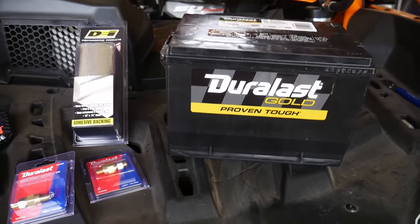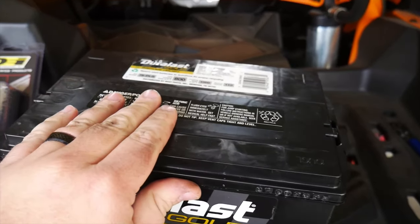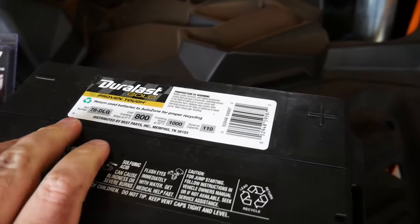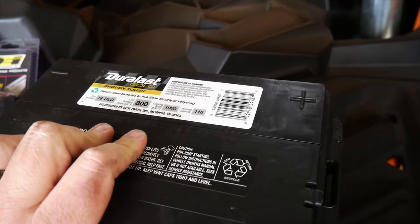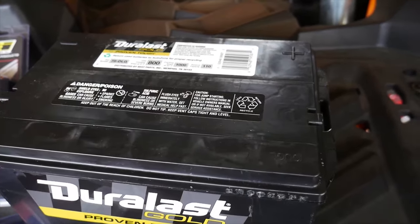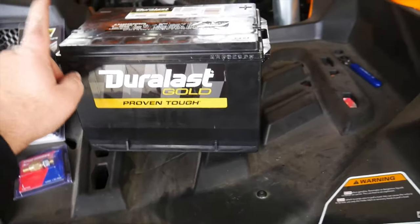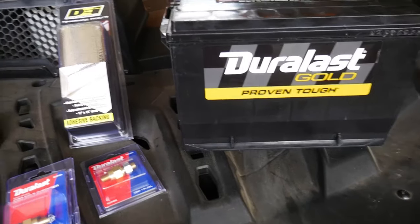Fast forward just a little bit longer here and we're back from the parts store. Picked us up a new battery because we know that one was extra junk. So pretty much about the same thing, 78 series, 800 cold cranking amps, 1000 cranking amps all together. So reserve capacity of 110, pretty decent battery right there. Picked that one up for right at $100. I thought that was a pretty decent deal that they gave me on that one.